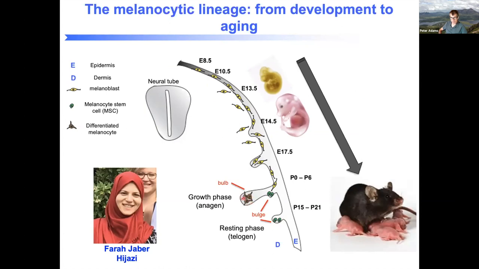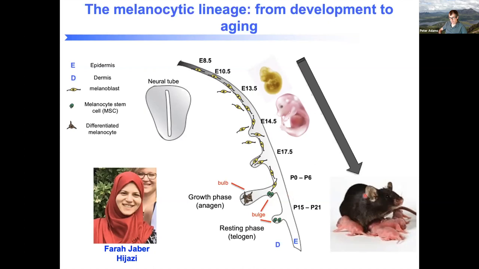First of all, the base of the hair follicle or the bulb, and this is where the mature differentiated melanocytes live, and these are the cells which are responsible for giving pigment color to the coat of the mouse. And then there's a population of melanocyte stem cells which reside within the bulge of the hair follicle, and so these are the cells which, through each round of the hair cycle, okay, so when the hair regresses and then regenerates, when the hair regenerates, these cells are responsible for regenerating the melanocytes and again pigmenting the hair. So these are the stem cells here. So it's a really nice model, because you can see the differentiated cells and also the immature, undifferentiated stem cells, and you can tell them apart based upon their position within the hair follicle.